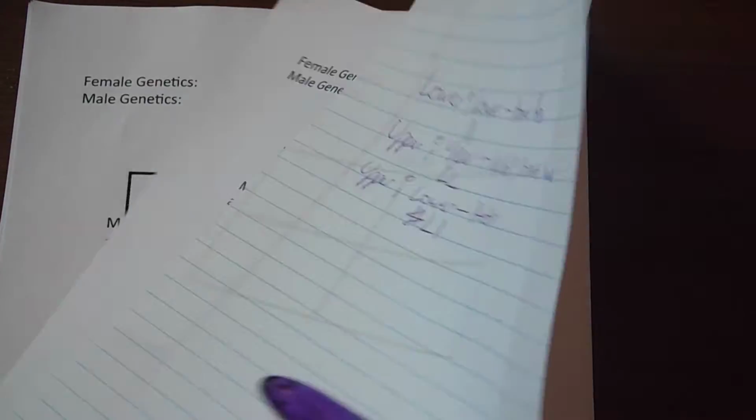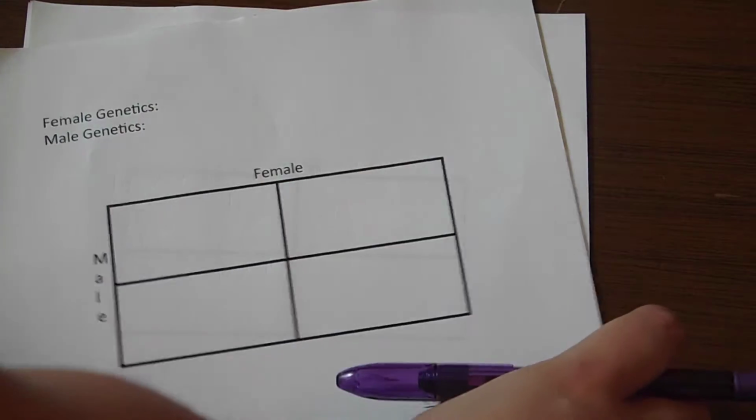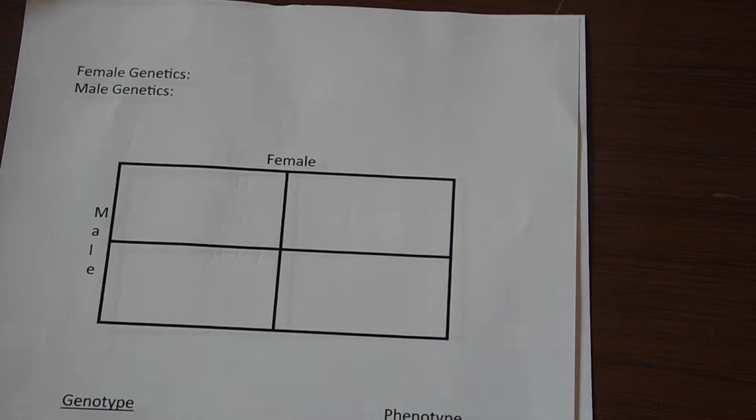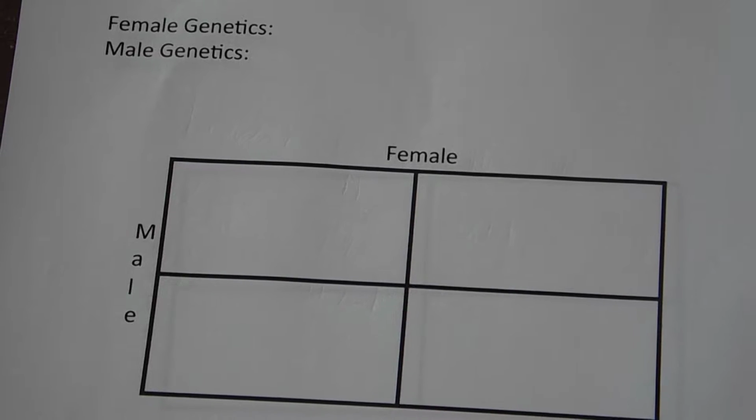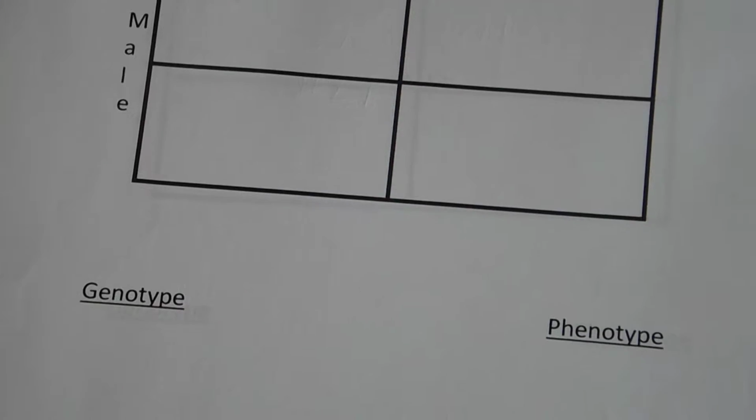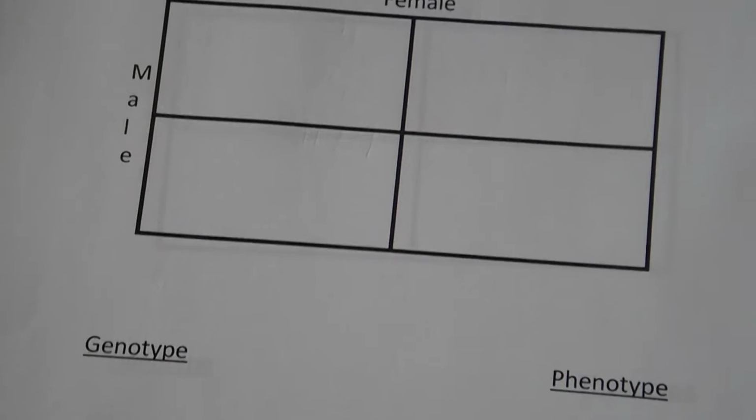So I have made some little examples, and on the top there, before I get started, you see that it says female genetics and male genetics, and then I put the female on the top and the male on the bottom. I think scientifically there's a technical place, like the female is supposed to go one place, the male is supposed to go another, but theoretically it shouldn't really matter which way you go about it. And then down there we have the genotype and the phenotype, which I will get to in a moment.